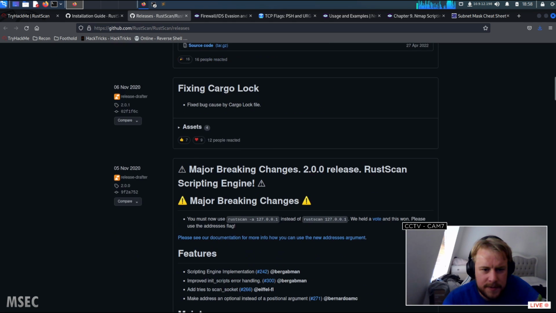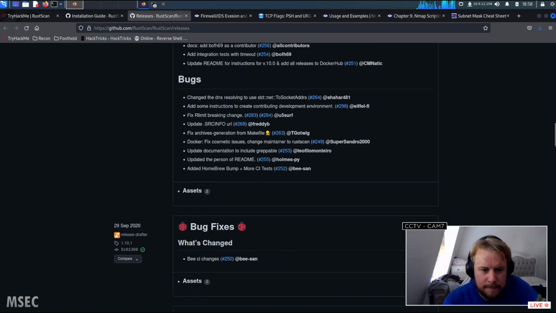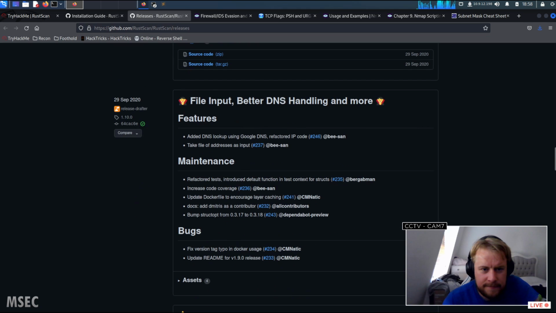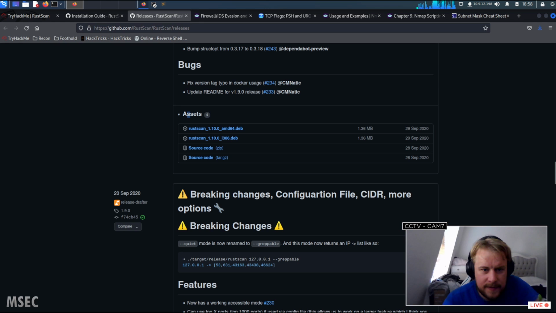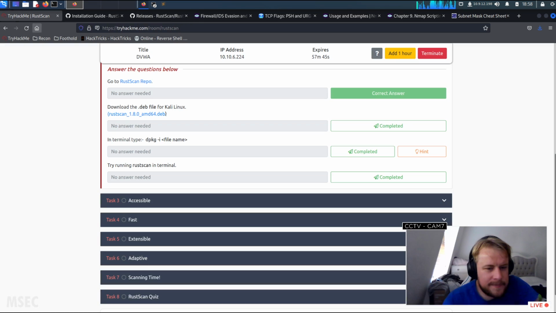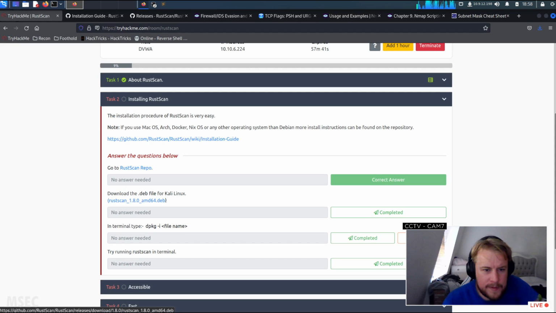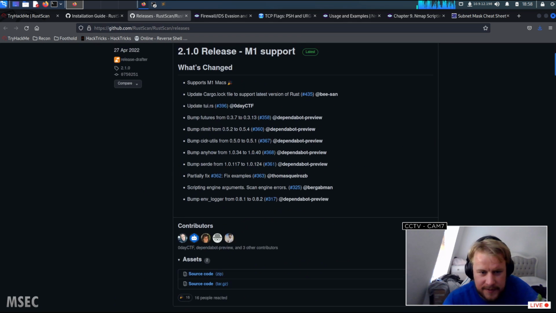Is it just source? Okay, so this needs an update because it's not on 1.8 anymore.